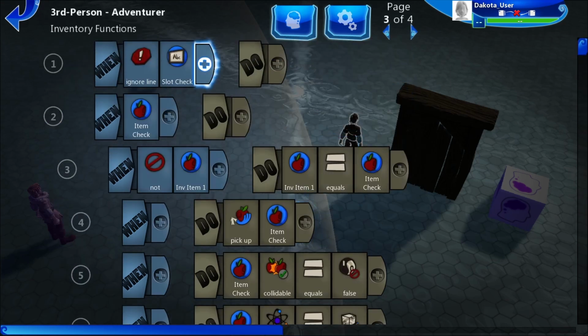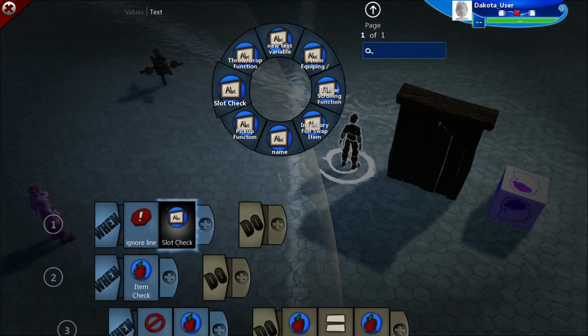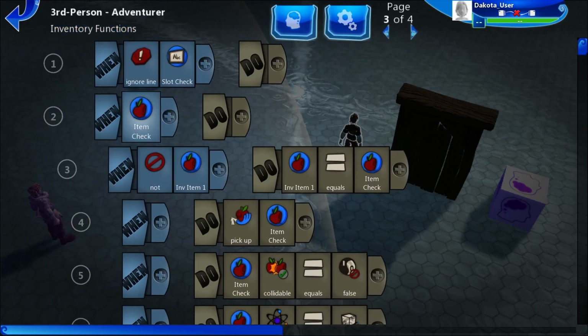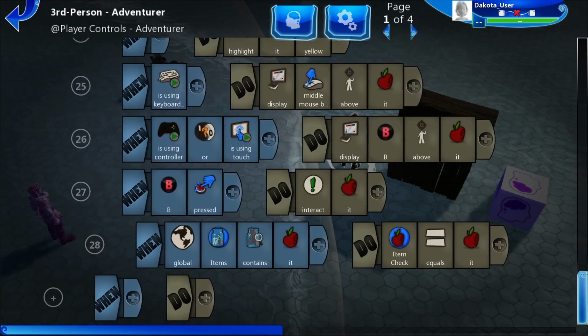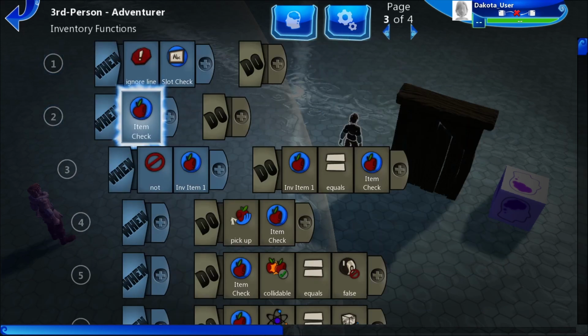So awesome. Anyway, let's go to the slot check. Now remember, we did an item check. Where did we do item check? In the first line, that's right. We did item check right down here. We said if it's an item and we interacted with it, we put it in an item check. So now we have to check if we have available slots, right? Otherwise, if we have no slot, well, that's kind of funny.